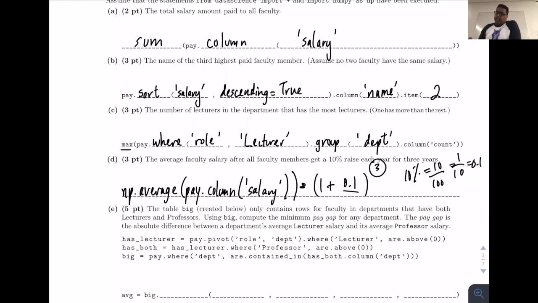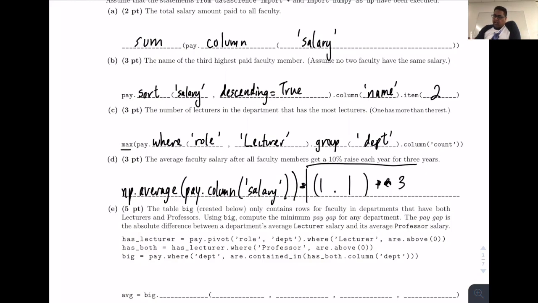And now we need to write this in a way that Python can actually solve it. So we could leave it as 1 plus 0.1, but it's a little easier if we have 1.1. And then, of course, Python has no way of doing exponents like that, so we'll do 1.1 star star 3. So this here will be the scalar factor, which will increase the value in the current year to 3 years in the future, if in every year each employee gets a 10% raise for 3 straight years. So this will be the solution to part D.